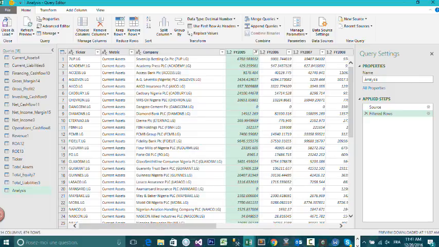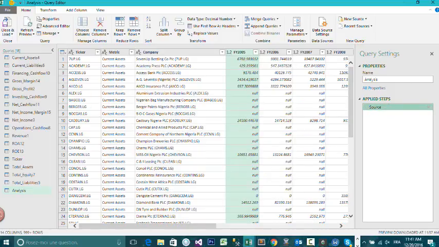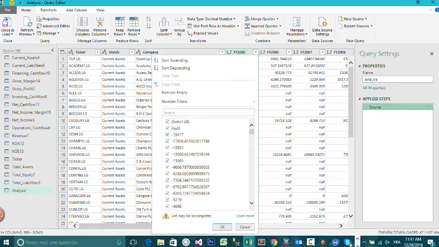and great. So that has done that, and you'll notice every step I take, it's recording them. So in case you want to undo a step, you just click on the cancel sign beside that step and it goes off, right? So that's how the query editor works. But I need that, so I'm going to redo just that again.